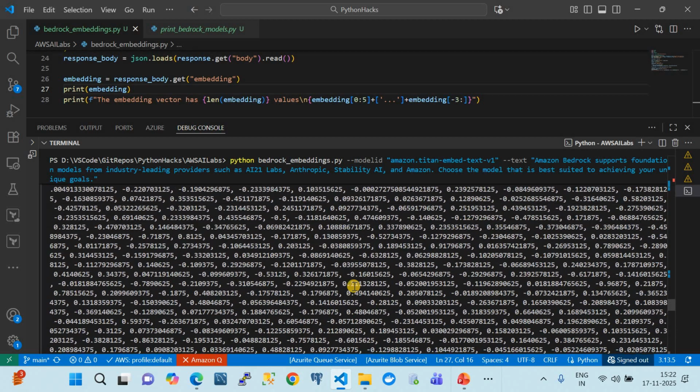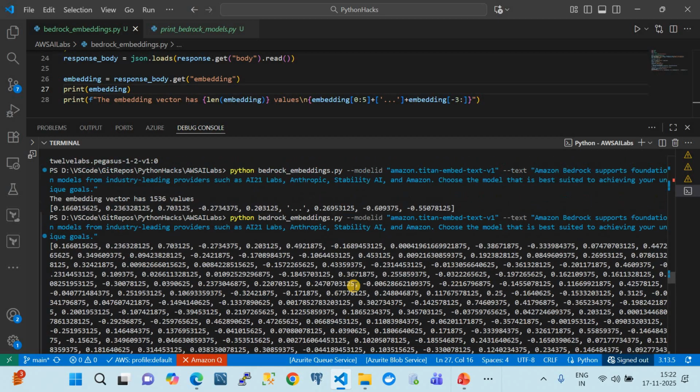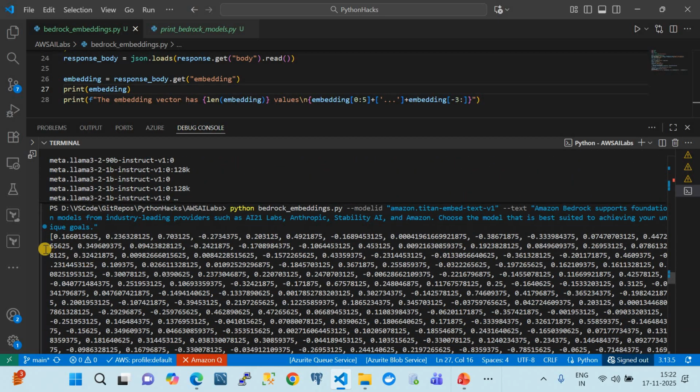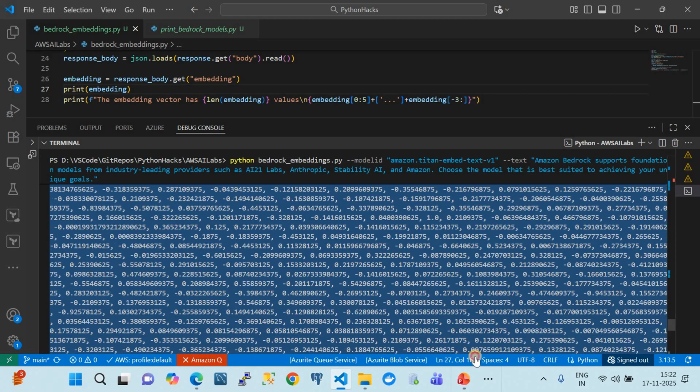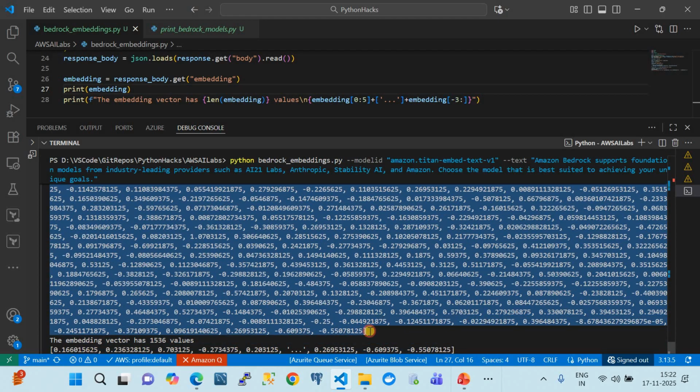You see that a single sentence, when converted into a vector, has to be converted into this many values. This is the vector representation of a particular text. This is how we do the conversion of data types: text into vector, image into vector, videos into vector. This is an example of converting text into a vector so that machines can understand it and help us achieve applications later.